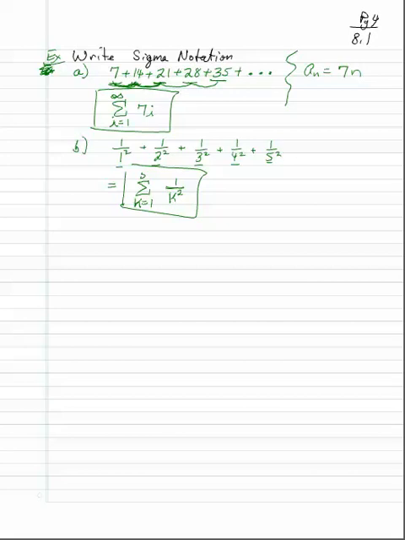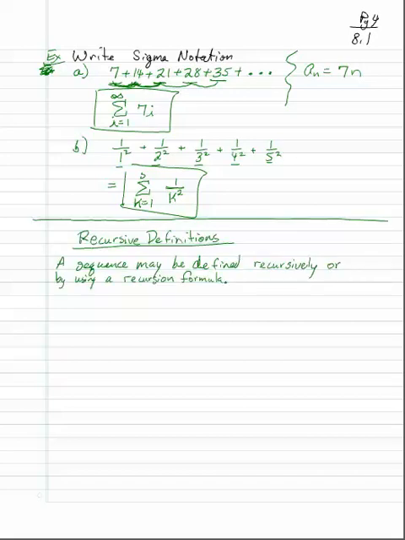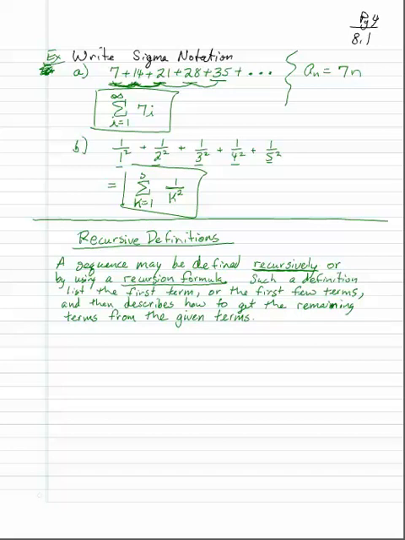All right, and then the last thing in this section is to talk about sequences defined recursively. A sequence may be defined recursively, so this is a new word, or by using a recursion formula. Such a definition lists the first term, or the first few terms, and then describes how to get the remaining terms from the given terms.